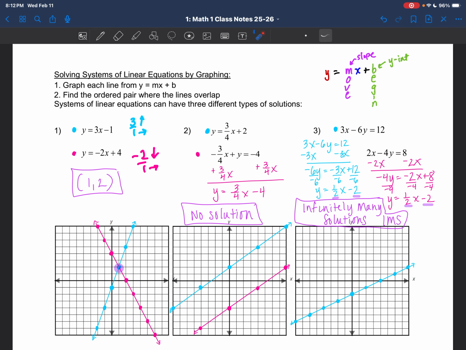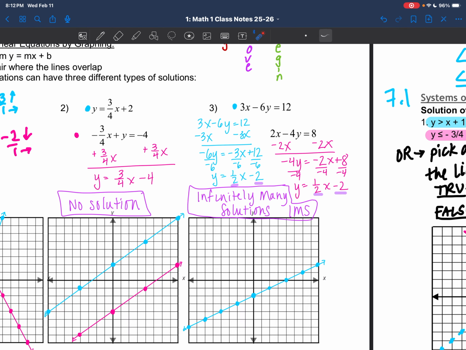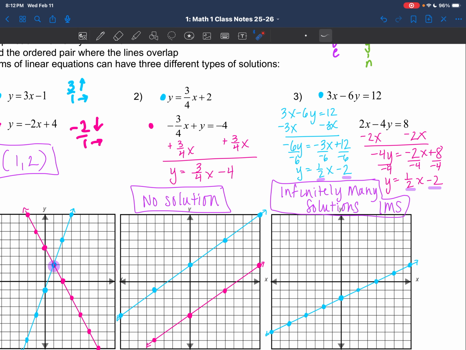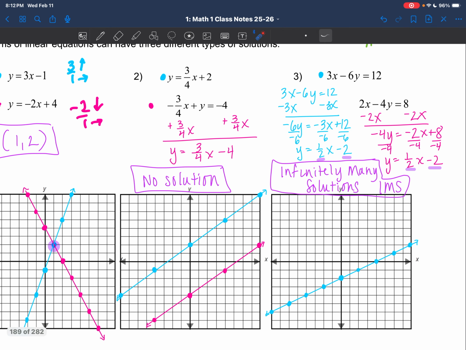All right, so now what we're going to do is we're going to look at number 2. So I want to kind of zoom in a little bit. I'm going to move this over here. All right. So now number 2, this is in y equals mx plus b. So we're good, pretty easy to graph. Start at positive 2, and then we're going to go up 3 and over 4. Plot. Then you're going to continue up 3 over 4, and then I like to reverse it and go down 3, 4, and continue.